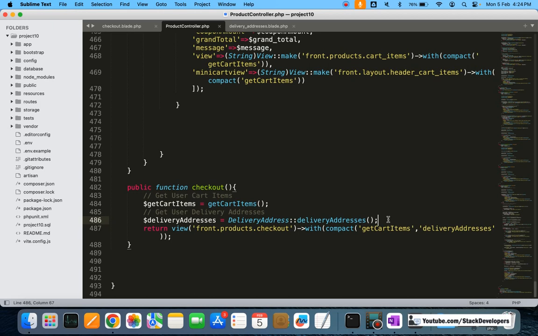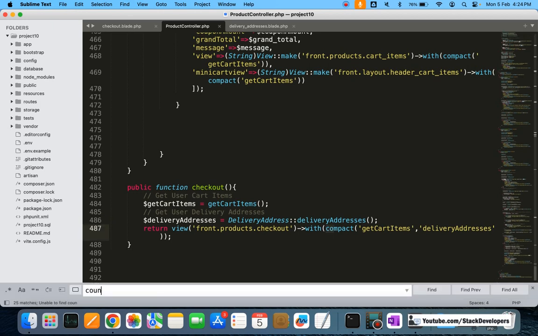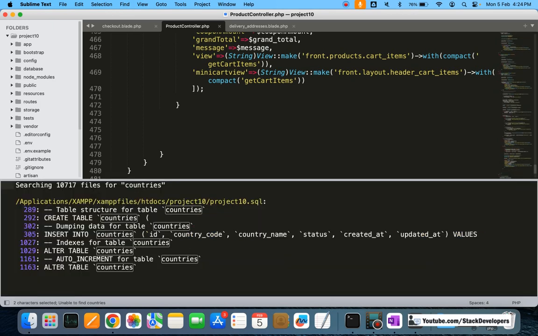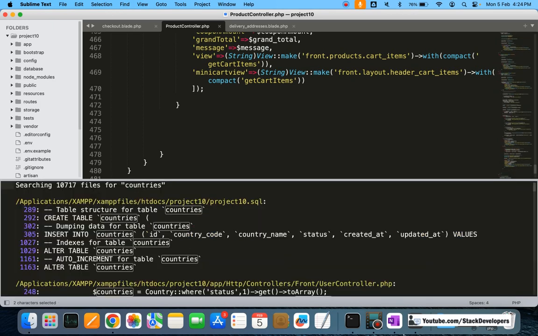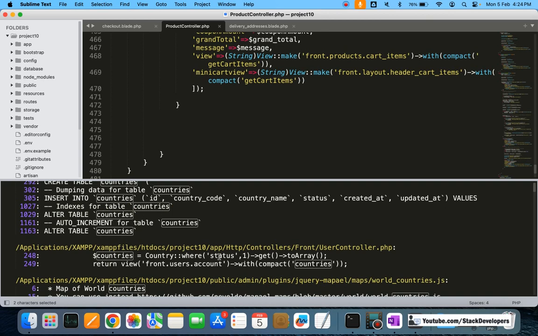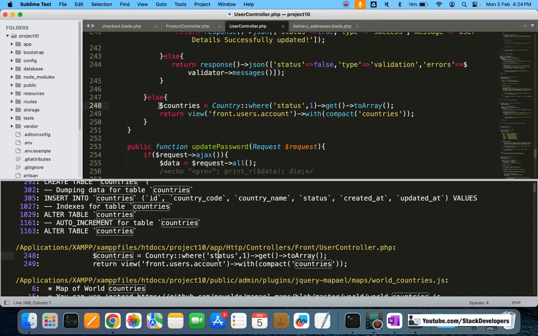I think we have earlier also done this, we have got the country somewhere. We can pick that from some other script from where we are getting the countries. Like this one, see here we are getting the countries. So we can pick all the countries from here as well.